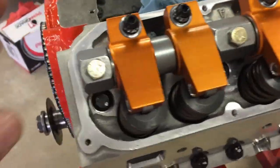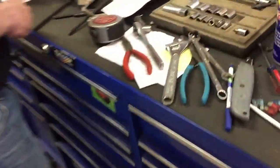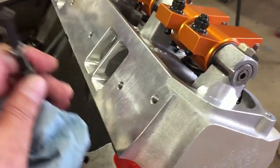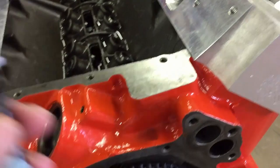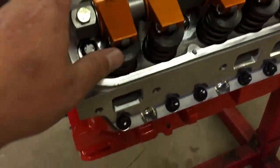On these Mopar big block Mopars when you put shaft rockers on, you've got to get a cup end and then a ball end for the lifter, but it takes a cup end for the rocker. So I bought the push rod length checker from Trick Flow. You set it in there and zero lash it — no pressure on your rockers. Then you take a 12-inch dial indicator and get your overall length, subtract the depth of the cup, add your desired lifter preload, and that determines your push rod length. We came up with 8.875 inches for the Harland Sharp shaft rockers on this engine.